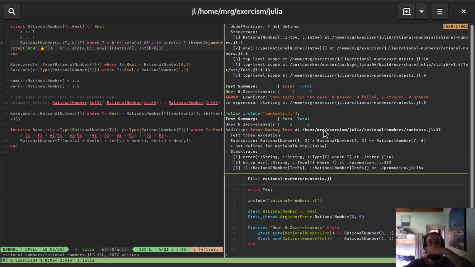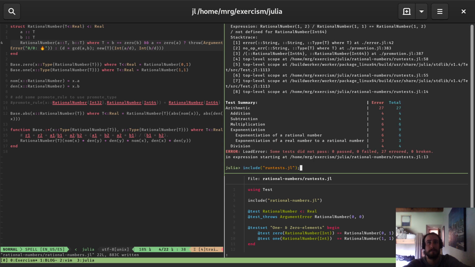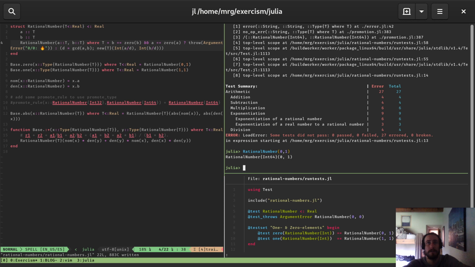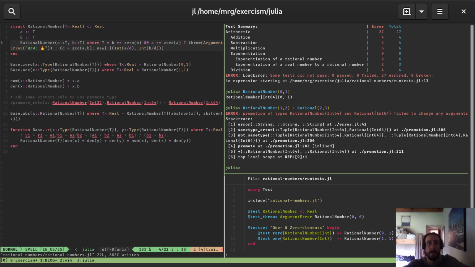Oh, there we go. Test threw exception. Plus not defined for rational number int 64. Plus not defined? I thought it... So we have this, that works. But that does not.